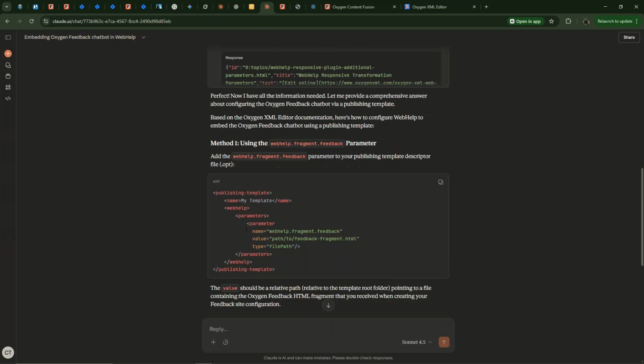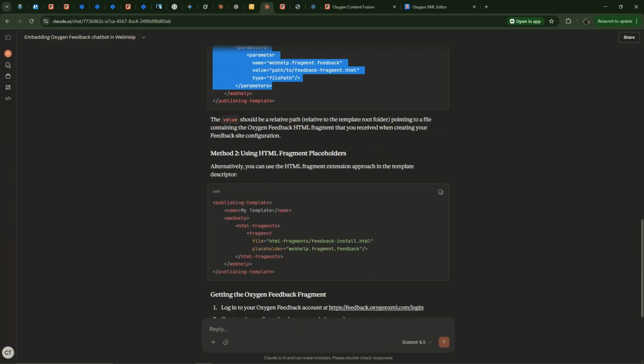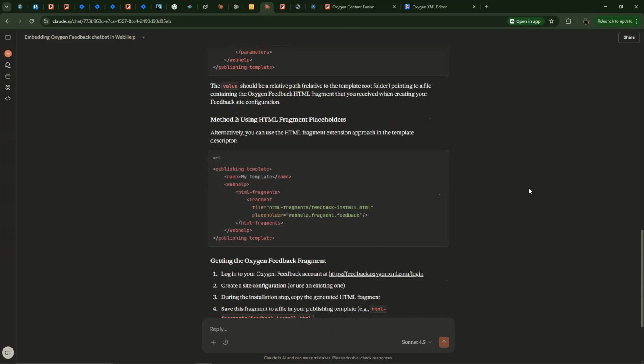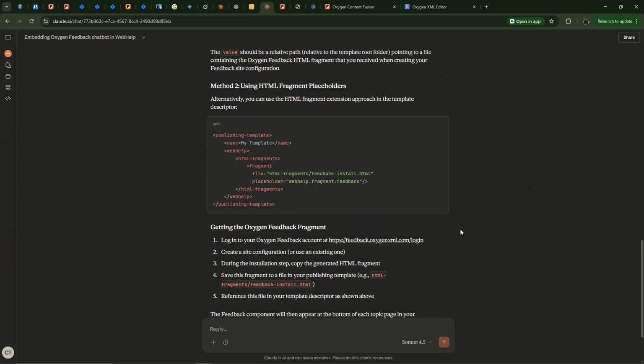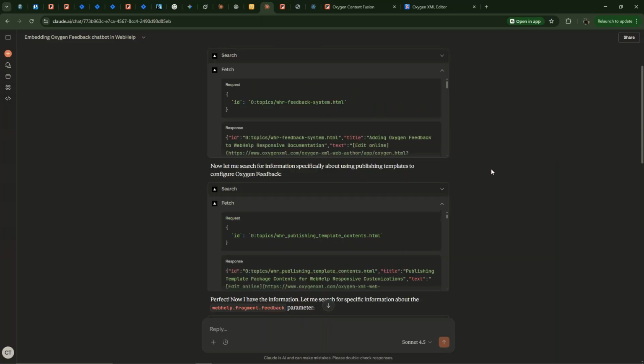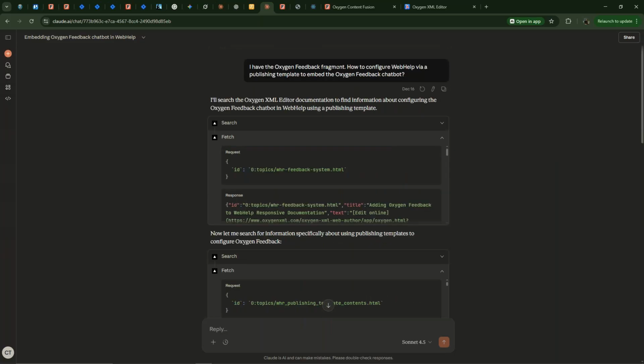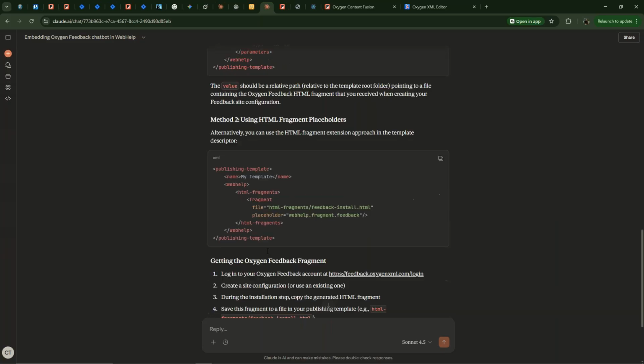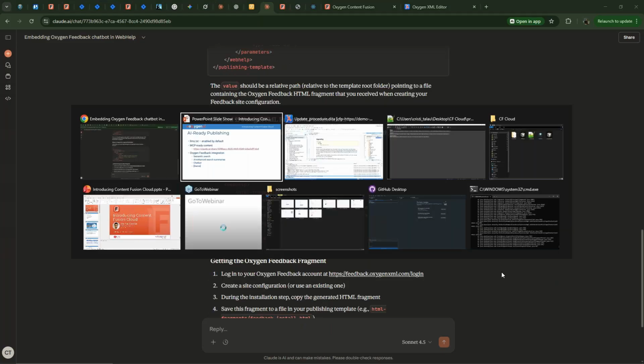At the end it gives me two solutions for this problem. One is by using a parameter, and one is by using an HTML fragment. So basically, if you have the documentation in web help, you can have Claude help you with answering your clients.